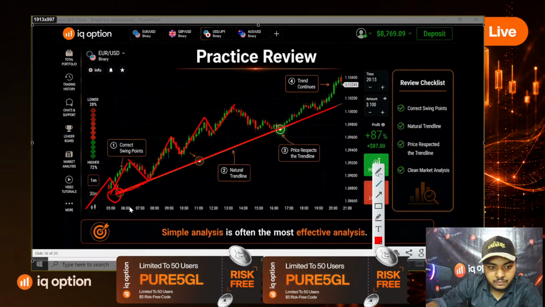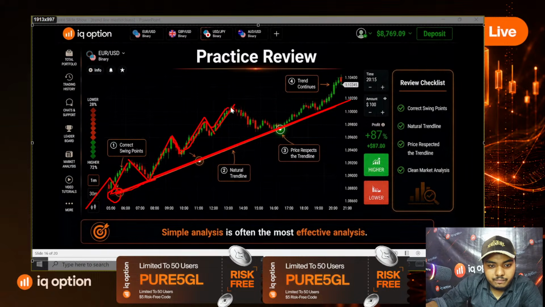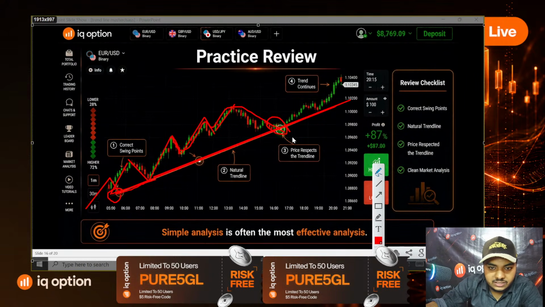After drawing from the first to the second higher low, we extend the line further, and then wait for the opportunity, wait for the market to come to our trend line, and if you get the opportunity, then we can trade. But if you focus on the internal structure, as you already discussed, the market may come to your trend line late, but you have to wait for the right opportunity. Patience is everything. After the market comes to your trend line, you may think of trading after getting a good confirmation.